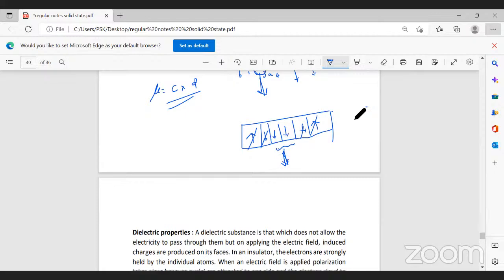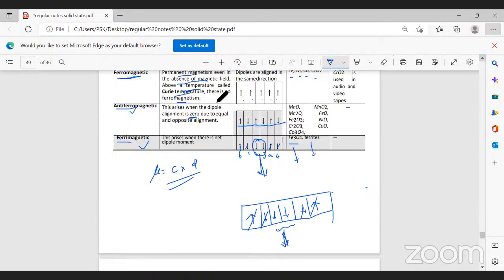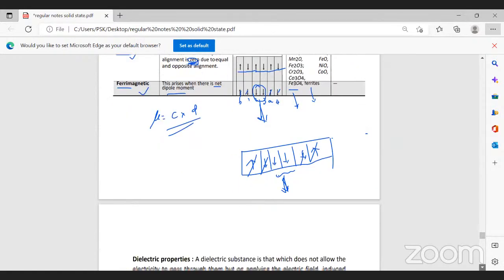Did you understand? Those are called ferrimagnetic. Even though we have, see, we'll have unequal number of what? Upward alignment and downward alignment. Clockwise rotation, anti-clockwise rotation. So in case of antiferromagnetism, you can see here, it is equal clockwise and equal anti-clockwise. Clockwise, anti-clockwise, clockwise, anti-clockwise. Therefore, the net dipole moment is 0. Here, even though we have unpaired electrons, there is an unequal number of clockwise and anti-clockwise. Therefore, this will show permanent dipole moment, or net dipole moment. This exhibits magnetic property. Followed? Yes. Followed?